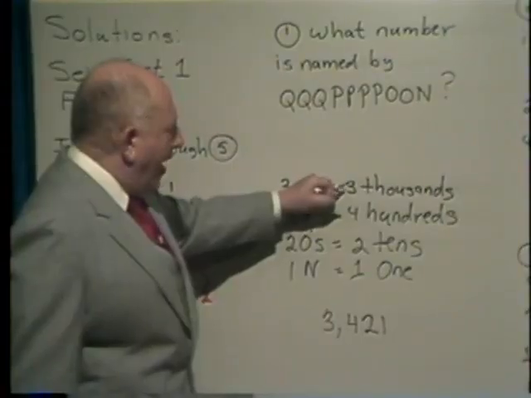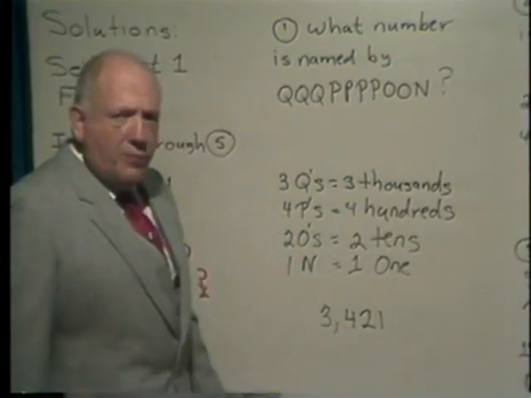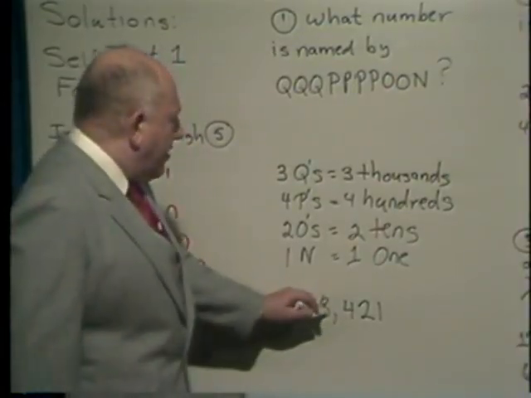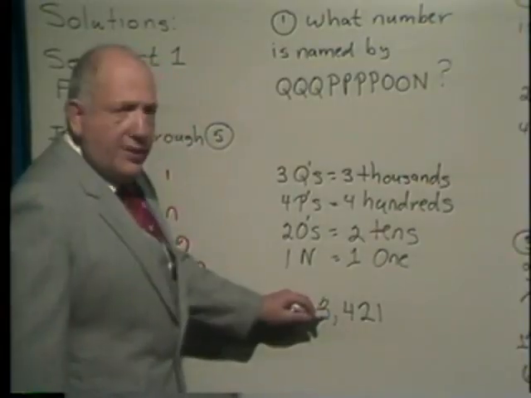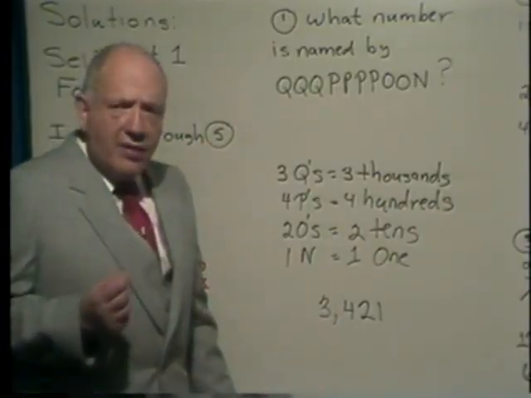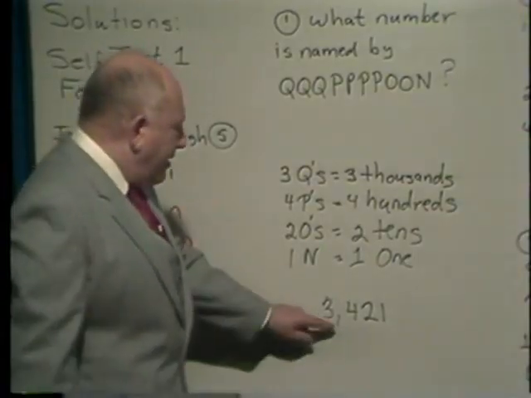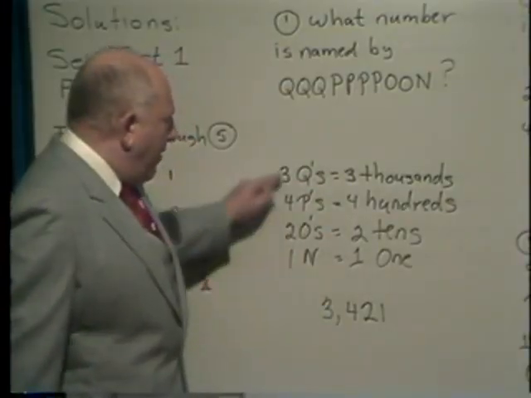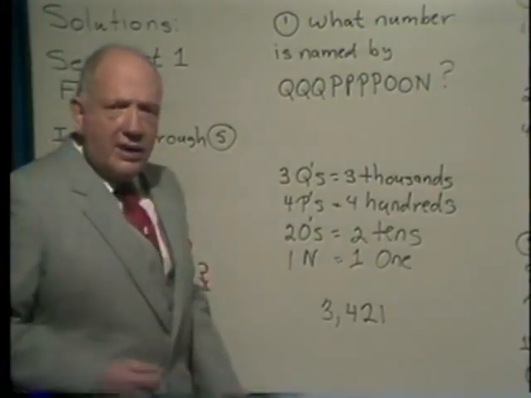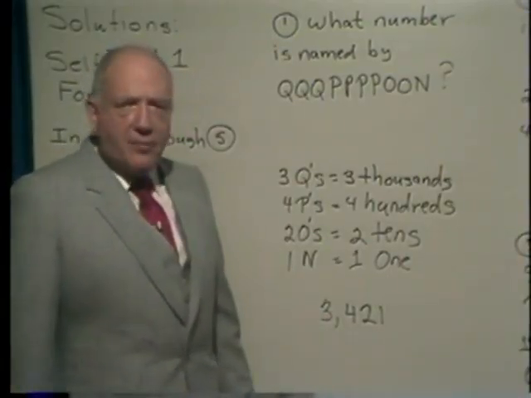So we have 3,000, 400, 2 tens, and a 1, which in our modern notation would be read as 3,421 and would be written this way. This is obviously much less cumbersome than writing 3 Q's, 4 P's, 2 O's, and 1 N. But remember how we measure progress. We measure by what the thing replaced, not what it was replaced by. Granted that this is less messy than this, keep in mind that 3 Q's, 4 P's, 2 O's, and an N is certainly a lot more convenient than having to write 3,421 separate tally marks.